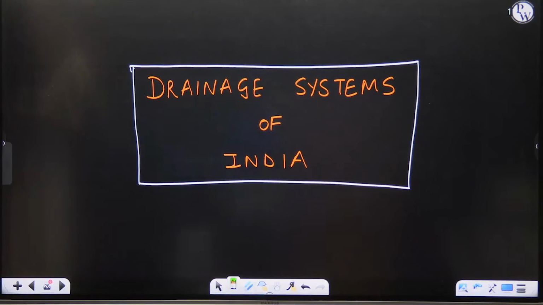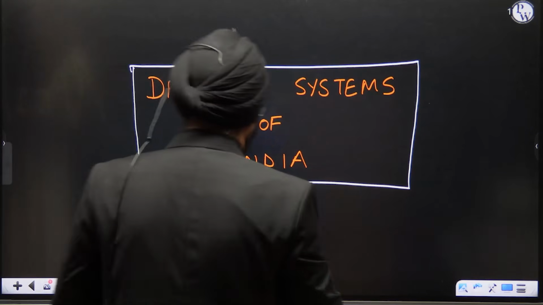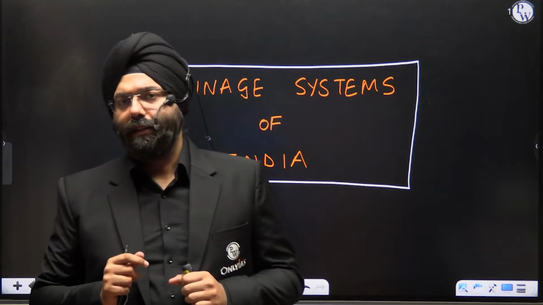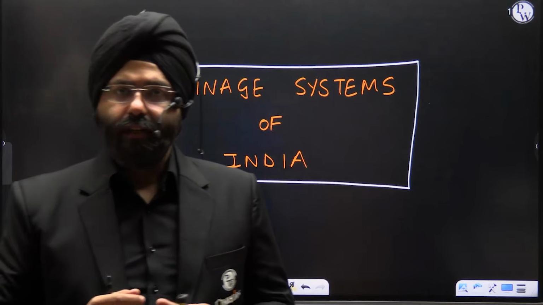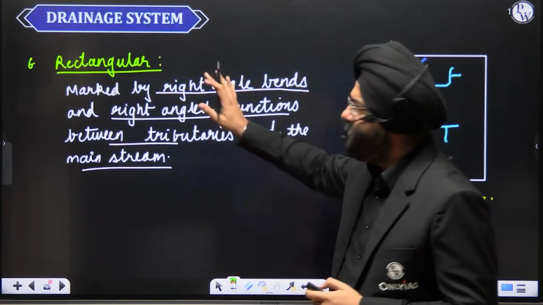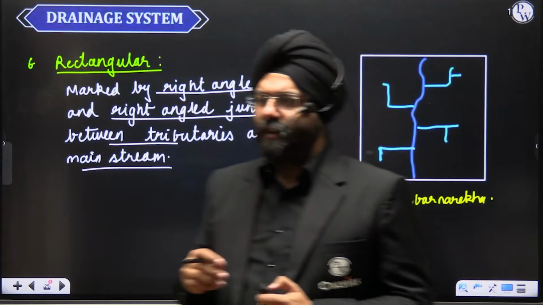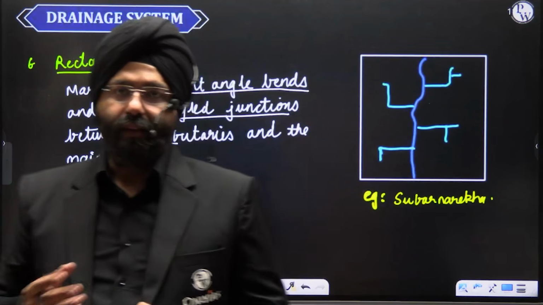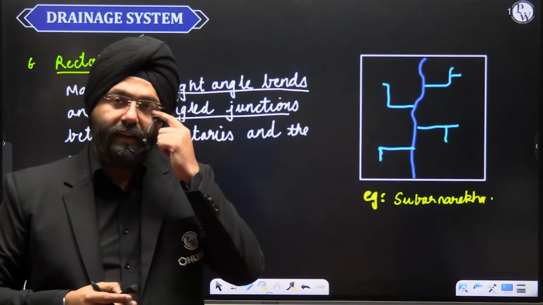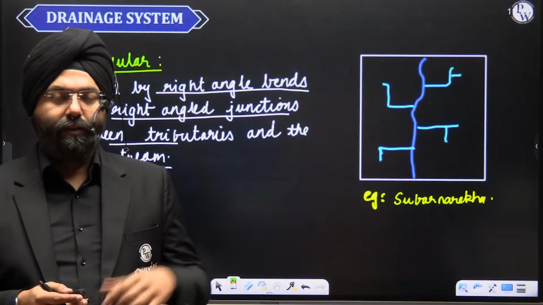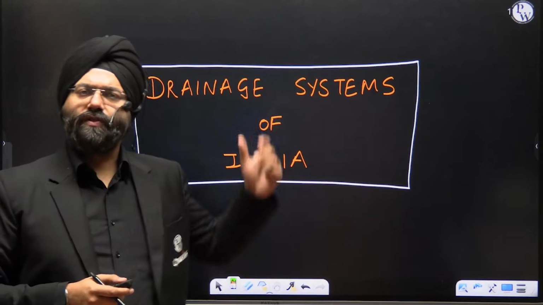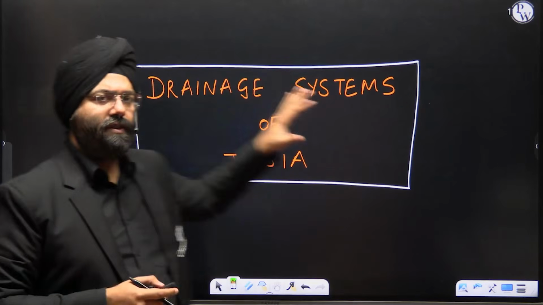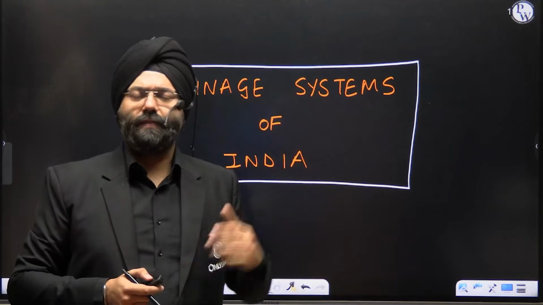Now comes the important thing, which we basically study when we're talking about the drainage systems in India. Clear? Let's begin with the drainage systems of India. There's something very important: when you're reading your NCERTs, particularly of class 11th, you read all the stuff which I have mentioned till here in a very brief manner, right? This was important for you because if you want to comprehensively understand the drainage system, you need to understand these concepts well. Many will be thinking, sir, why have we studied that? We could have straight away moved on to understanding the drainage systems where we can study Ganga, Indus, Brahmaputra, Peninsular rivers.